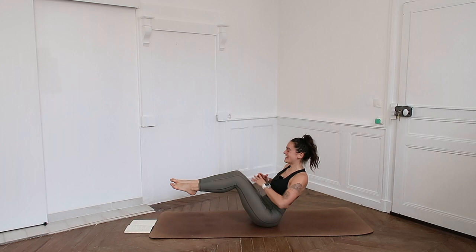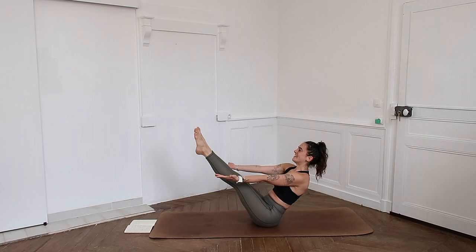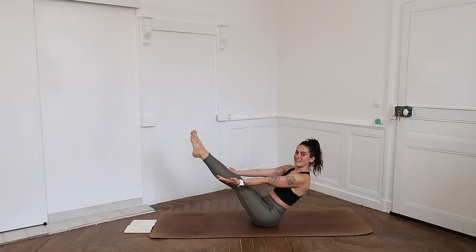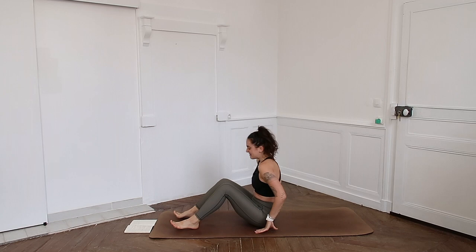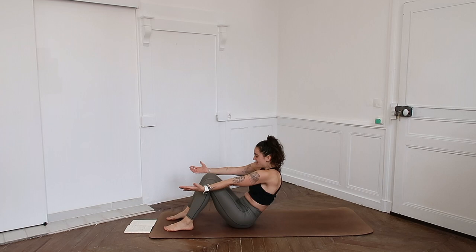Now staying in a boat for 10. 9, 8, 7, 6, 5, 4, 3, 2, 1, 0. Yes. Sending the feet down. Now this control, hands off the floor, slowly, slowly rolling yourself down on your mat, with control. Never toward your spine. Deep breath.